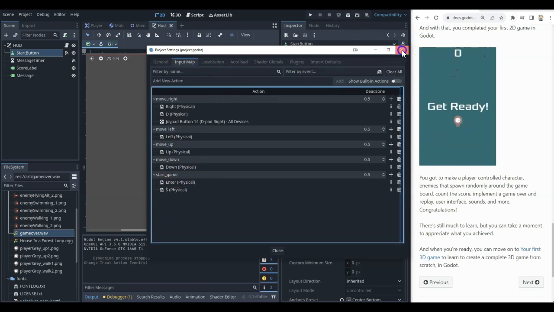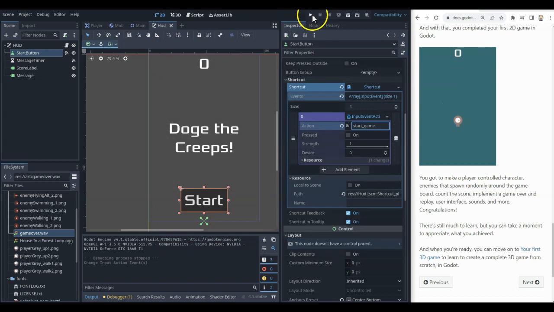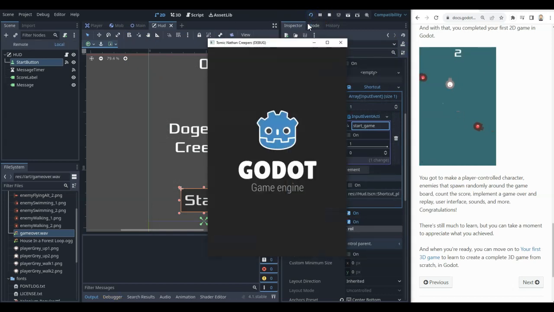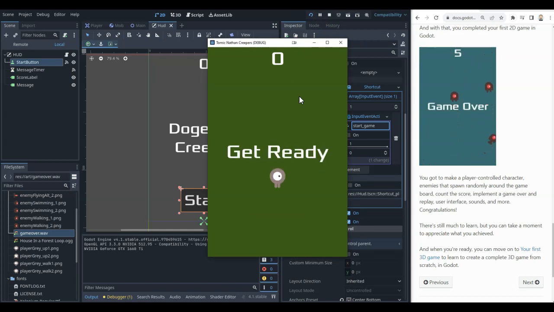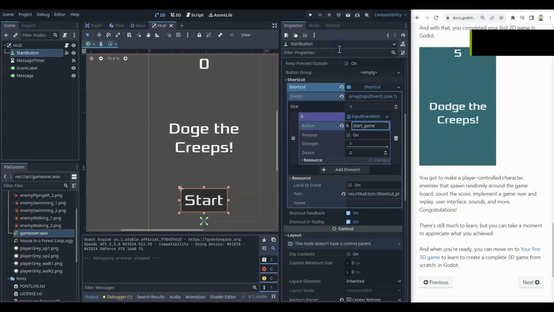Again, if I close this now and run my game, you're just going to have to trust me on this, but I'm not using my mouse, I'm not pressing enter, but I press S. Again, I've got that same functionality, so that's why using the event action is a good way to trigger this.